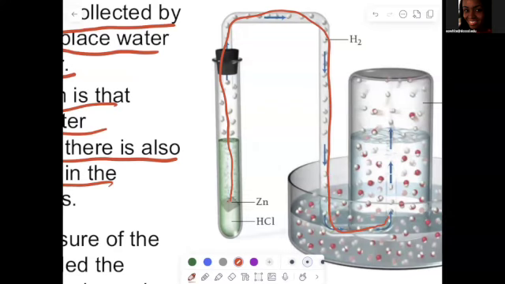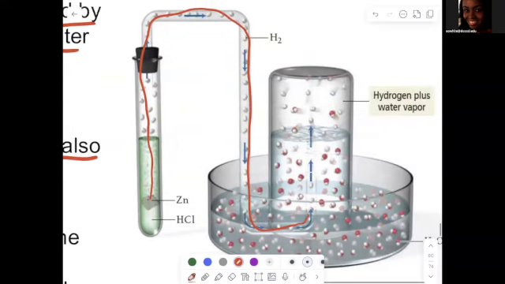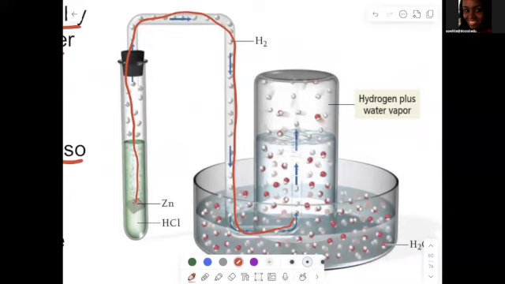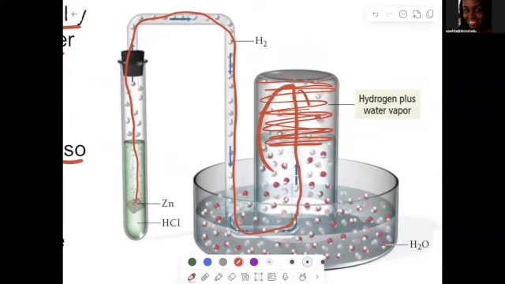And the idea here is this container will be set up before the gas gets generated. Initially, this whole part here will be full of water, to make sure we don't have anything else in there but water. We don't want an unknown third gas. As the hydrogen gets generated, it will come in here and displace the water. So push the water out as the gas gets generated, okay?